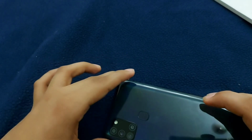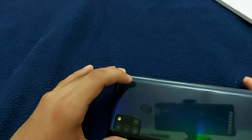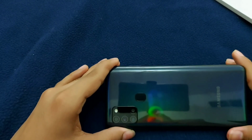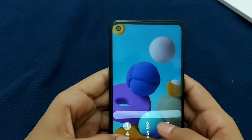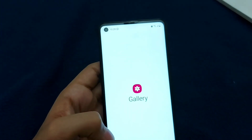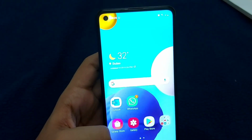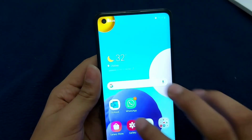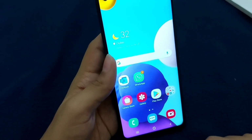And the back seems well built because it is made of plastic, but it does not feel cheap in the hand. It looks fine in the hand, and it gives off this rainbow finish when shined upon by white light. So that's about the display, and pretty much any task you try to do on this phone, it can do perfectly fine. It has no flaws. It works perfect, just that it's going to be a bit slower, as you can see. So that's about the Samsung Galaxy A21s.